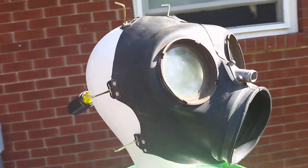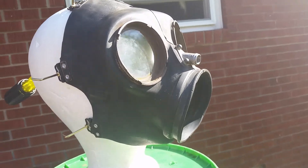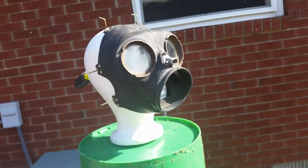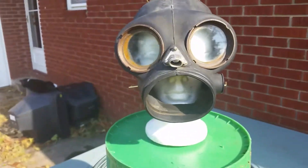That filter weighs quite a bit for being on a gas mask. Keep in mind, this thing is from the era of World War II and could have possibly — and it's most likely — been used during World War II, which is why a lot of people don't like converting these, but too bad.